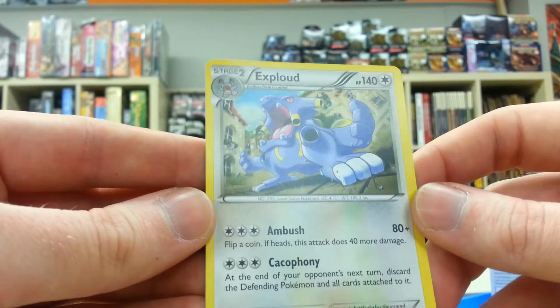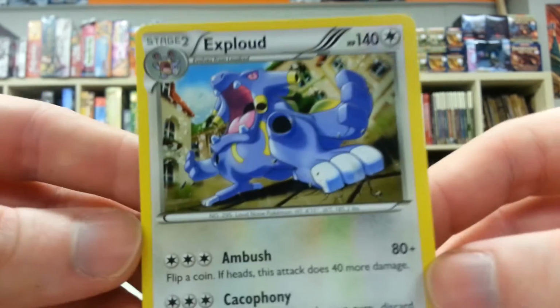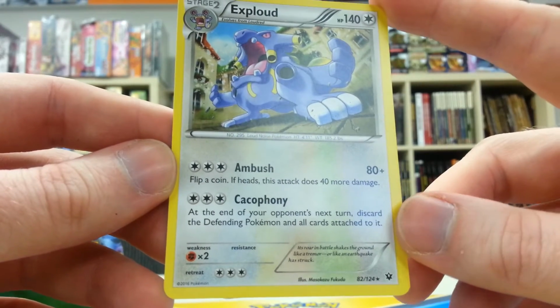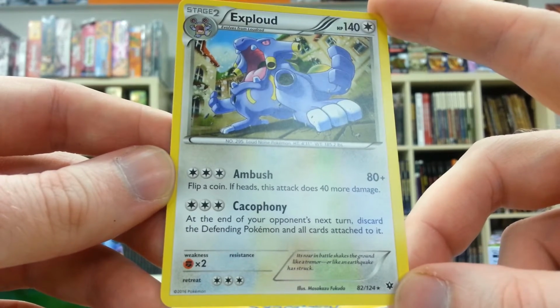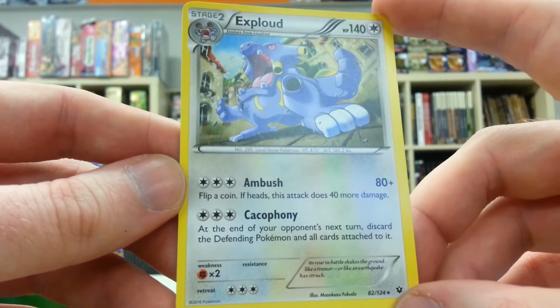And the rare card of this pack is going to be an Exploud. Ambush. Look at the art on this thing, first of all. This thing is powerful. Ambush does 80 plus, flip a coin, if heads, 40 more. Cacophony. At the end of your opponent's next turn, discard the defending Pokemon and all cards attached to it. They have to retreat it to the bench to keep that from happening. That is kind of crazy.